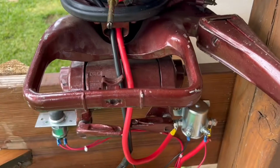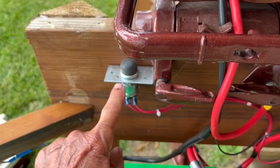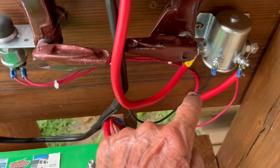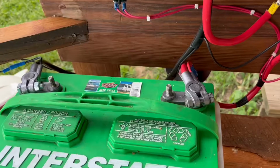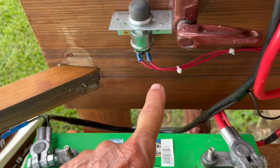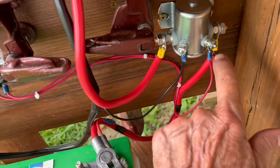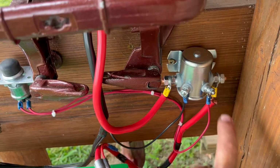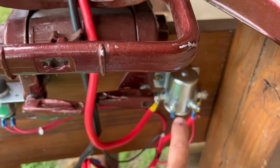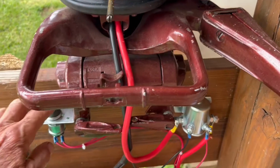All right, so for the starter to be activated, this solenoid has to close and pass voltage to that. And these two terminals right here are wired through the start switch. So you take the negative with the black wire and run it to this side of the solenoid. And then you take the red side, the positive, and you run it to the switch and then out of the switch over to this side of the solenoid. Okay? And when you depress the start switch, the contacts make inside here and allow the voltage to pass through to the starter. I'm going to demonstrate it right now.